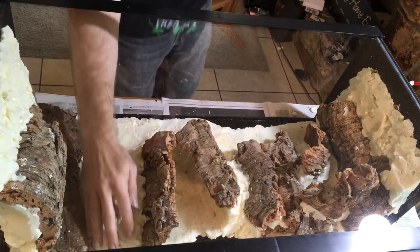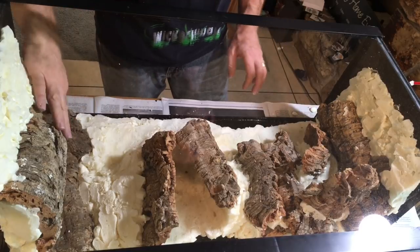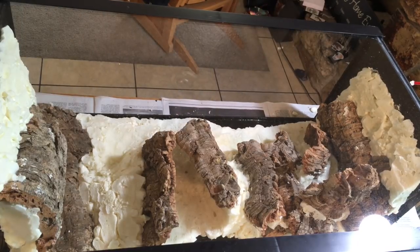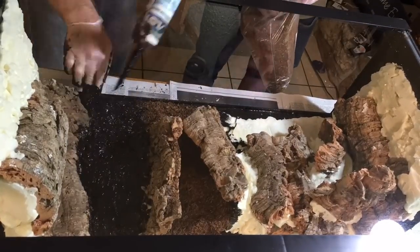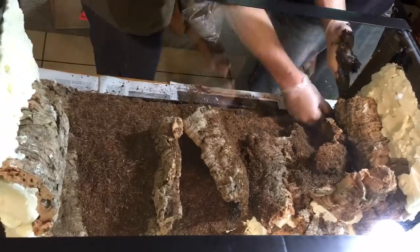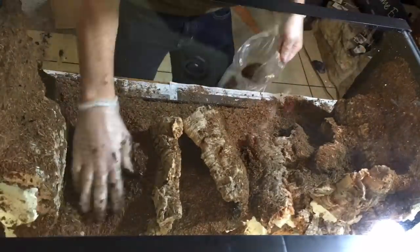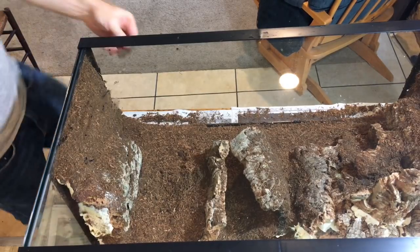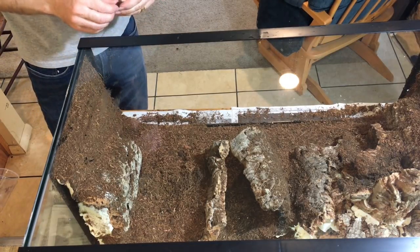At this point the background was shaved down to my satisfaction and I was planning where to put the silicone. It's really tricky because the silicone dries very fast and you need to put the background substrate mix on it before it dries — you only have a few minutes. So I had a partner: my son helped me out. I would cover an area with silicone and he would come right behind me with the background mix and press a whole bunch of that into there. You want to cover every bit of silicone really thickly with more of the background substrate than you actually need to make sure you don't leave any bald spots. The only wrinkle was that I ended up getting a little bit of silicone on the glass — not a big problem. We just took a razor blade and carefully scraped that off once it had cured, which takes about 24 hours.